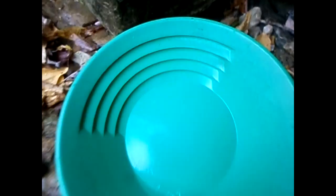Nothing too big. Man. I can't even see it in the camera. But there is gold here. Definitely.